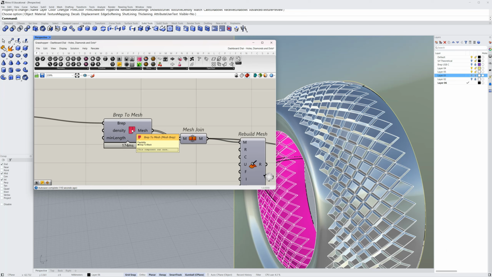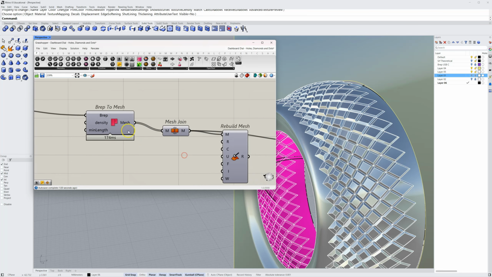Now here, this component is from a plugin called Flexibility, and you can use the package manager to download Flexibility and install that directly into Grasshopper. So we're turning our Brep into a mesh. We can adjust the density and the minimum lengths.